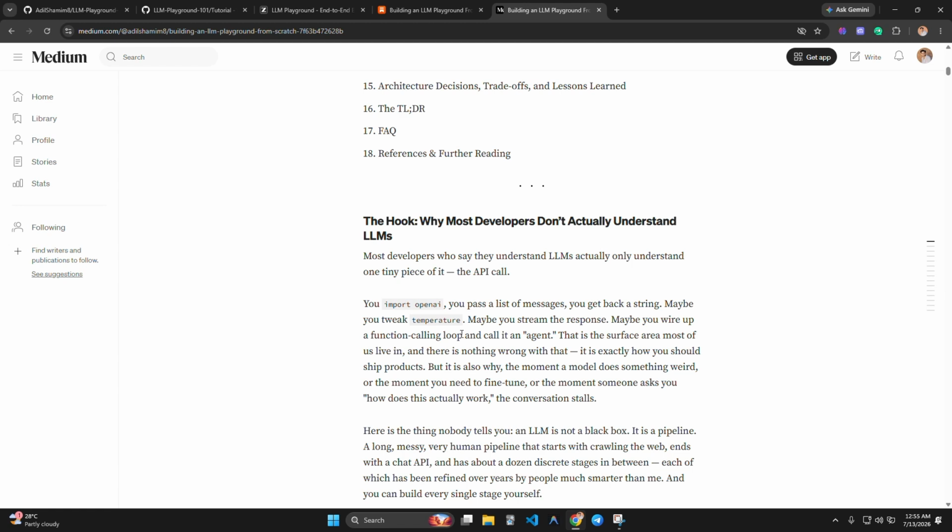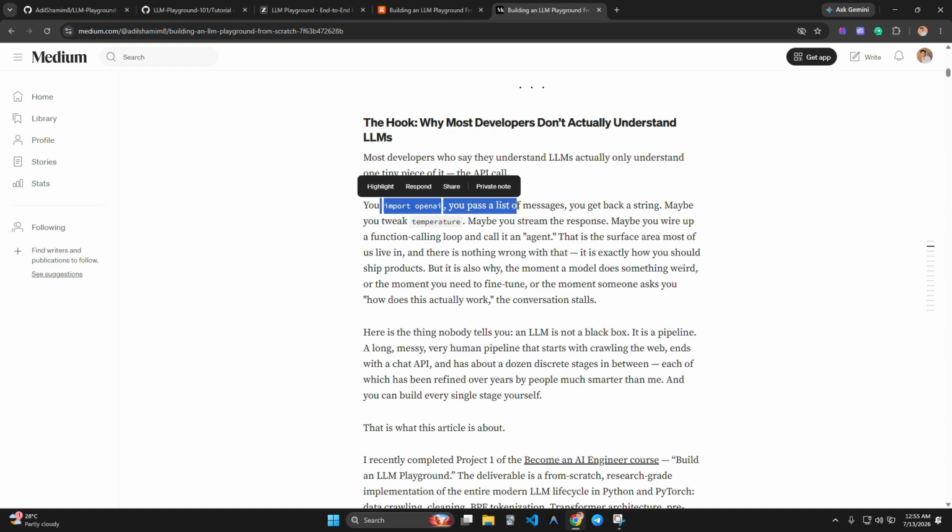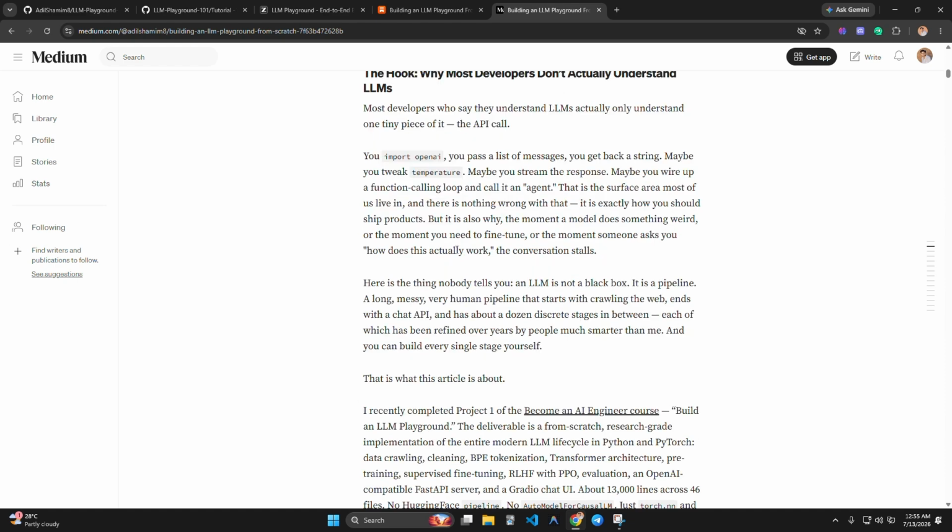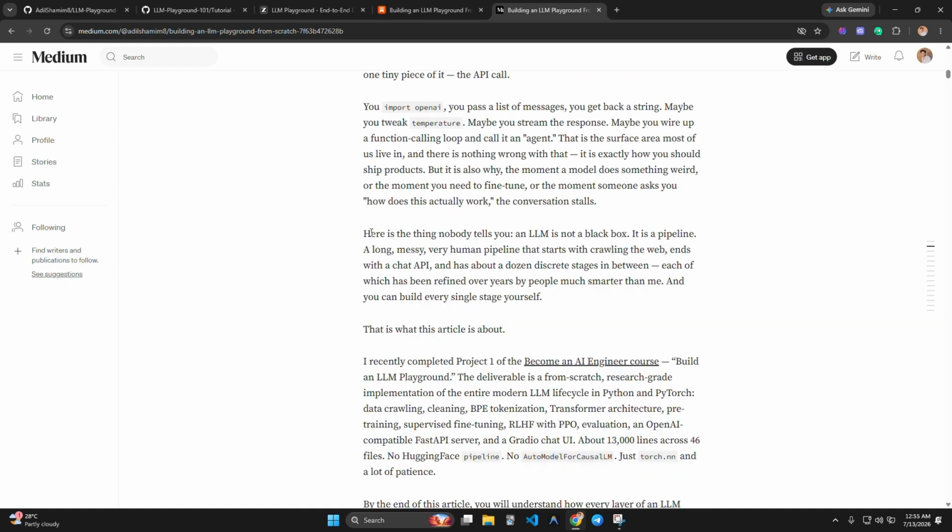You input a prompt, pass a message, tweak temperature. Nobody will tell you this: an LLM is not a black box, it's a massive human pipeline that starts with crawling the website and the API chat.